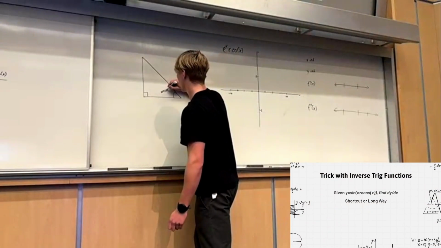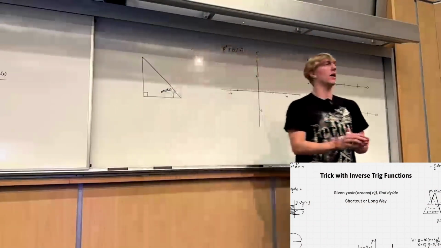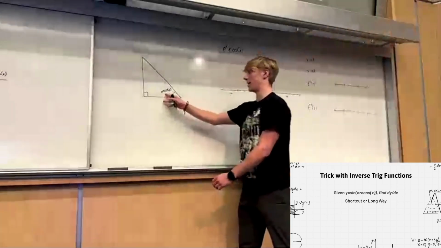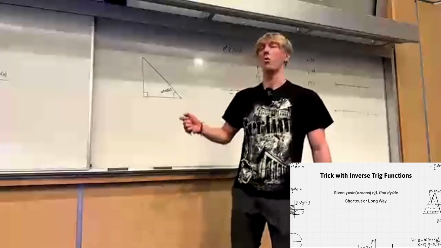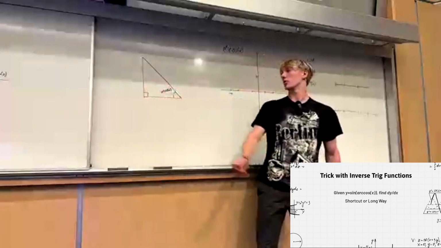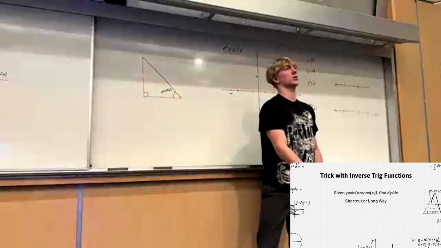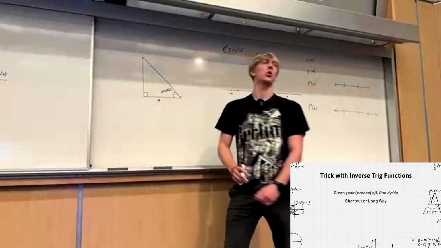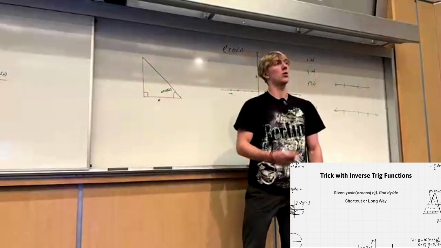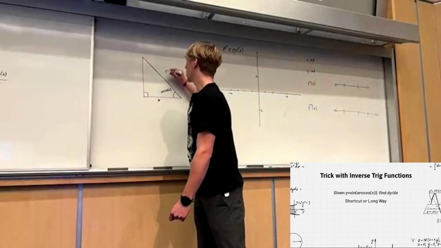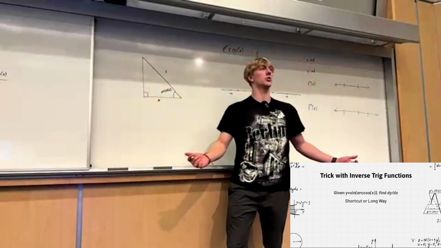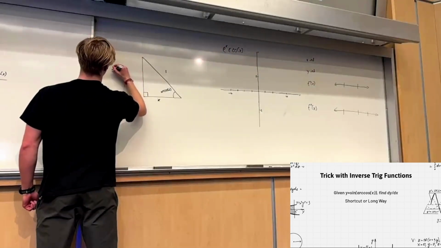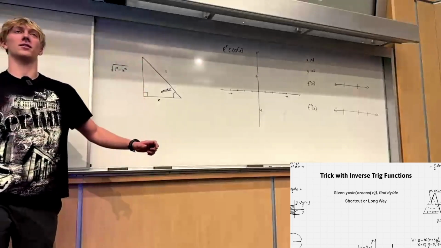We're going to set this as arc cosine of x. Okay? So now that we know that this theta is arc cosine of x, we're able to determine where x would be, right? So can anyone tell me which of these sides would be x? Yeah. The bottom, exactly. Okay, so we know that this is x, but then we also know what the hypotenuse would be now, because it would be 1. Okay, so now we can determine what this is, right? Just using Pythagorean theorem. So we can say that this side would be the square root of 1 squared minus x squared. Okay? Does that make sense?